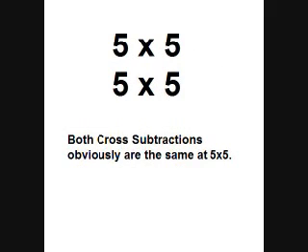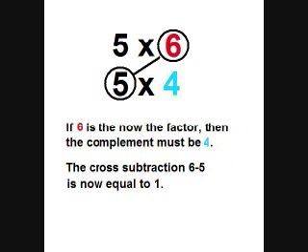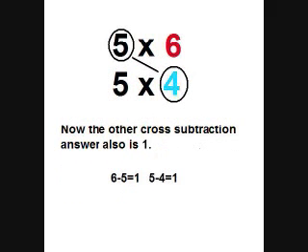If using formulas doesn't help you, let's look at it this way. Suppose we wanted to multiply 5 times 5. We'd first multiply the complements 5 times 5. If we cross-subtracted either way, we'd get the same answer here, 0. If the second factor went up to 6, we were multiplying 5 times 6. Notice that the complements would now be 5 times 4. When you subtract 5 from 6, you get 1. But the complement of 6 went down 1 to 4. If we subtract that 4 from 5, we also get a 1.